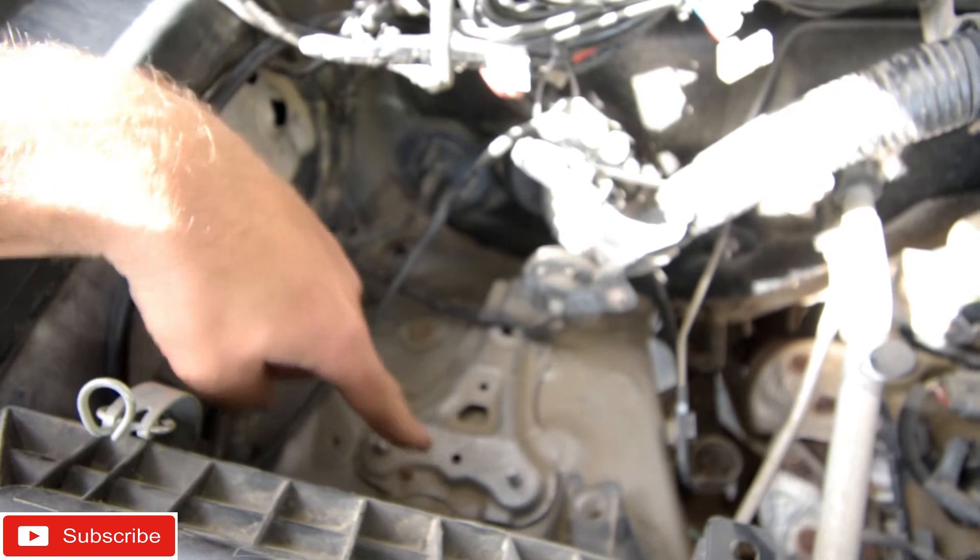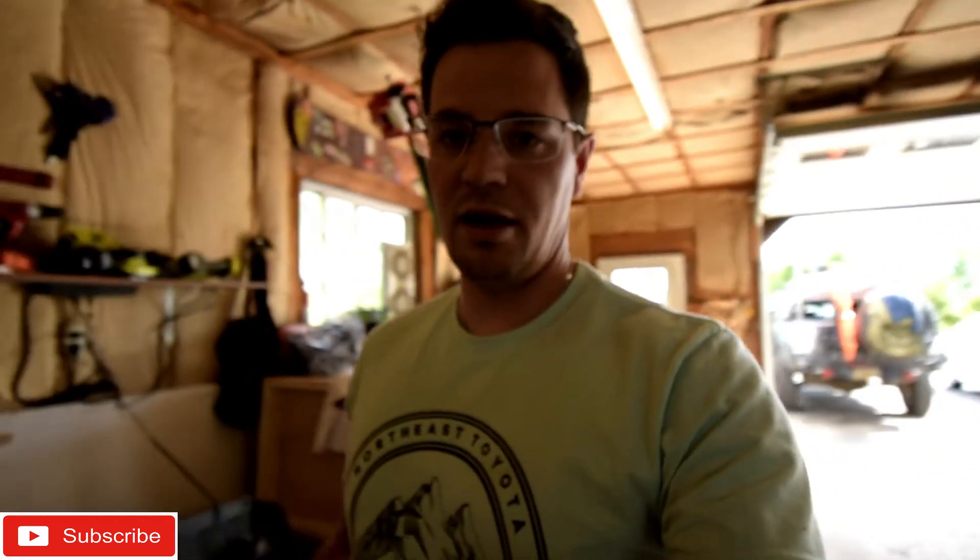I was going to do a dual battery setup and I still might, but for the time being I'm going to install this compressor mount in that location — that's the exact location the dual battery will go. I installed a bow switch system kind of over the fuse box, which is usually where the twin air compressor goes for a lot of people. Until I decide to upgrade to the twin or do something else, I'm going to put this in that place. For now we're going to mount this ARB compressor onto the mount and into the truck.